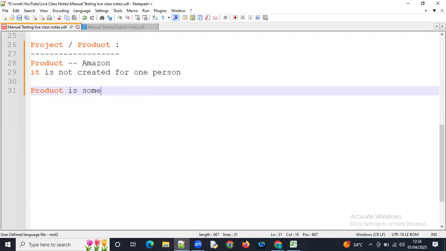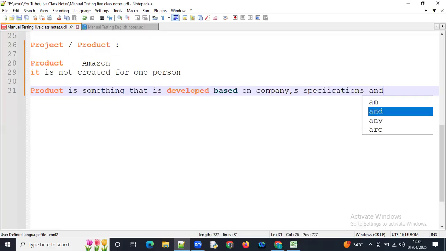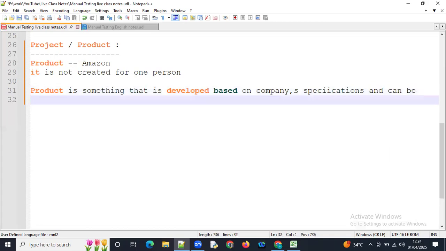Product is something that is developed based on the company's specifications and can be accessed by or used by multiple customers.